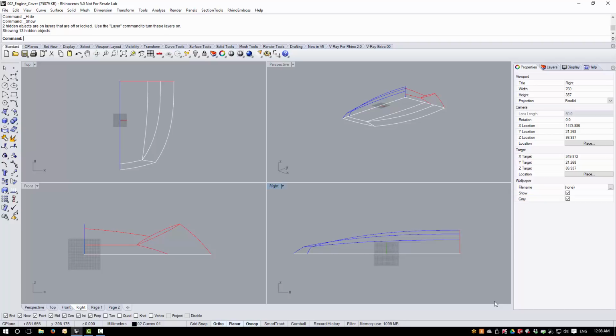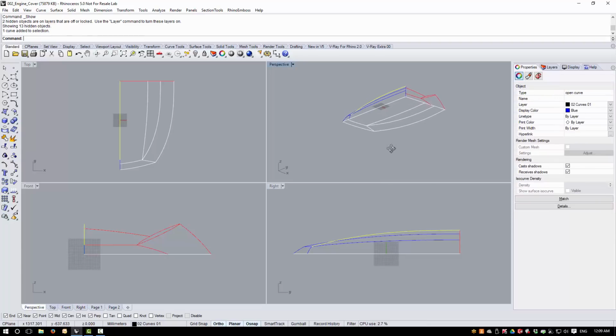Eventually these curves would need to be optimized or rebuilt, and here all of the curves are going to be built as degree 5 curves with 6 control points. And as well as giving these curves the same number of control points, we're also going to employ another technique here.